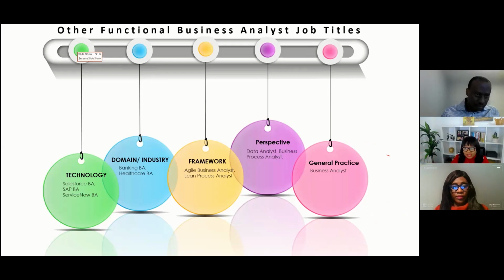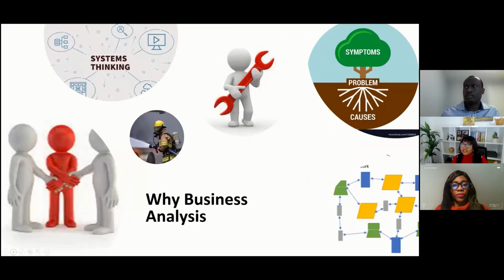So you can decide to specialize, right? I am a general BA. I have not gone industry specific or domain specific. I can work in any domain. I just need to understand that domain, understand the industry. My stakeholders will help me do that. I don't have to be an expert in any industry domain. I just need to be a good communicator, know how to solve problems, be a good researcher, be a fast and quick learner, right? I can learn on my own. At the beginning, you will need lots of information, but as long as you have that core business analysis skills and mindset, you'll succeed anywhere, I assure you. I've done it, I've worked in various industries.